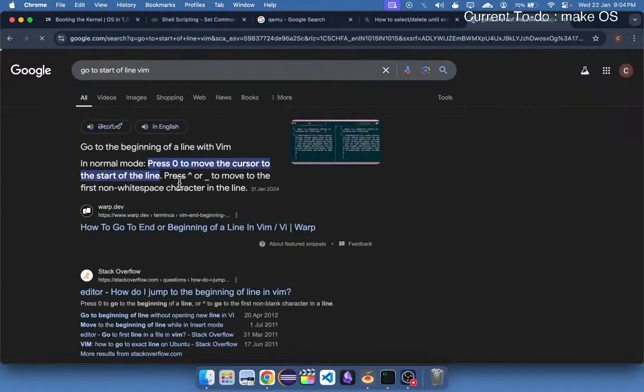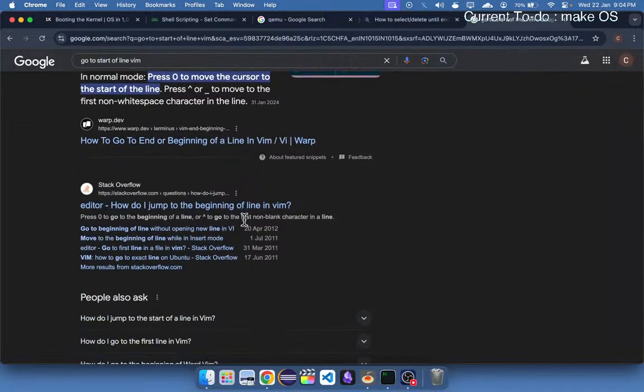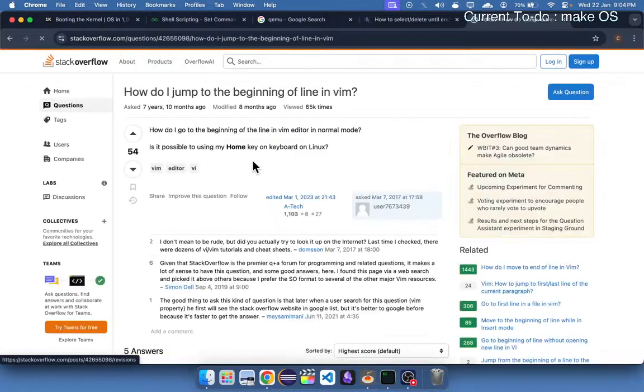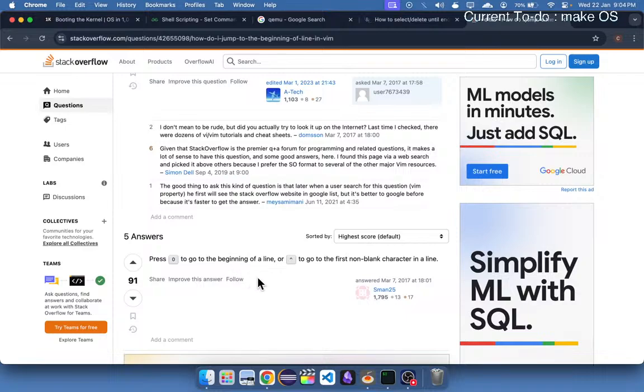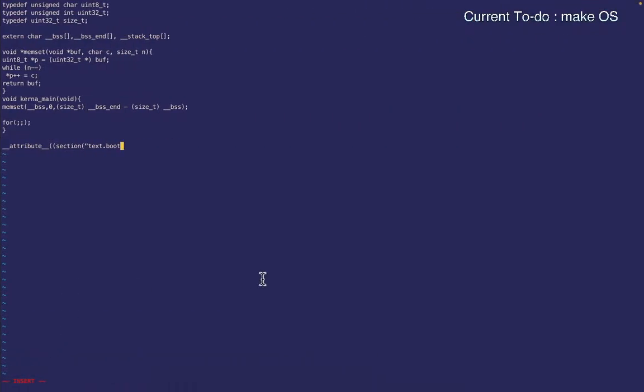Zero is to the start of the file, right? Okay, cool. So I'll just delete this thing.